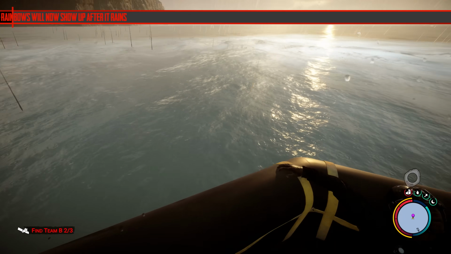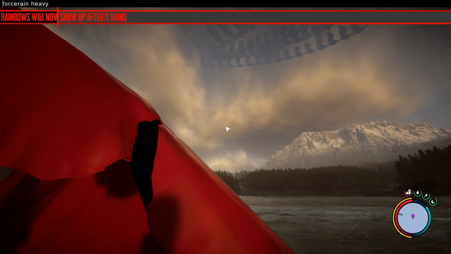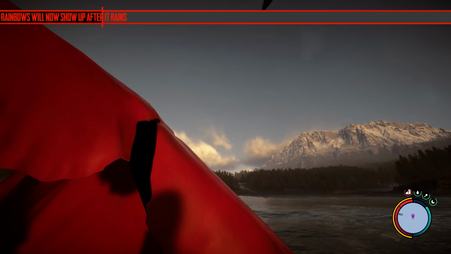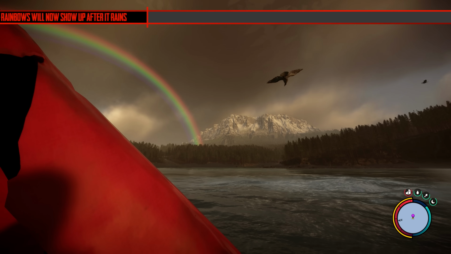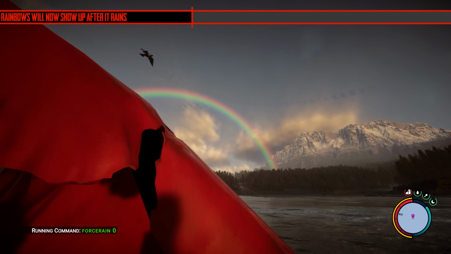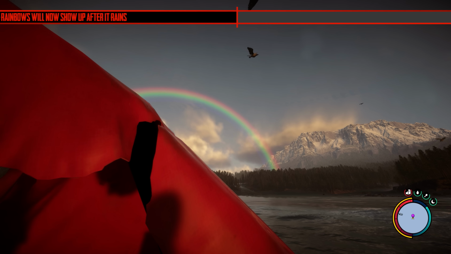Next is that rainbows will now show up after it rains. I tested this out and it's not really accurate. They do appear sometimes, but they disappeared really quickly. I was using console commands to try and force it. That might have been an issue. I tried without, it just was hit and miss. I think this is good because it indicates to the player when it stopped raining, if they're not focusing while they're playing without sound, for example. Though I just really like this one in general.